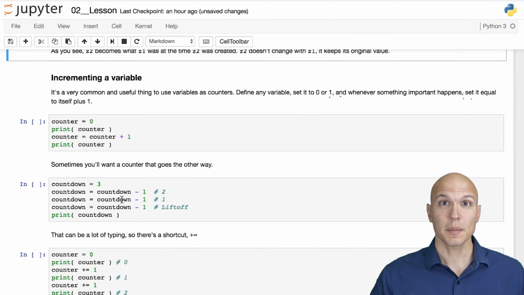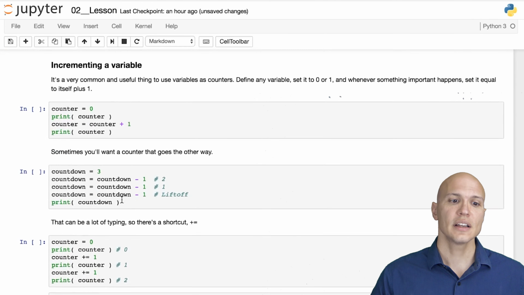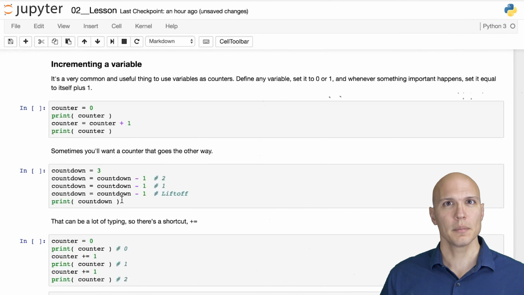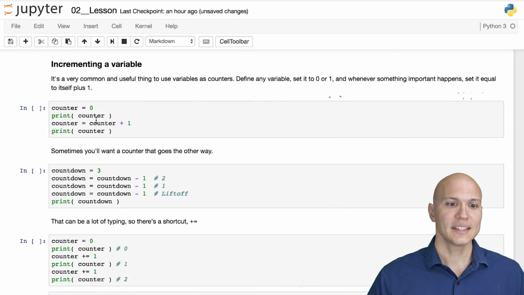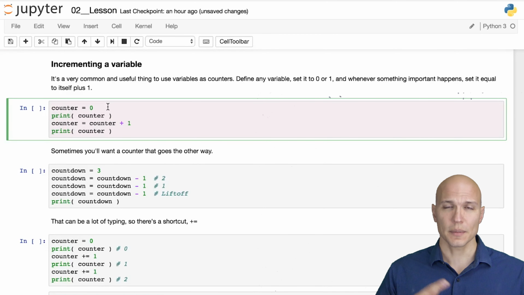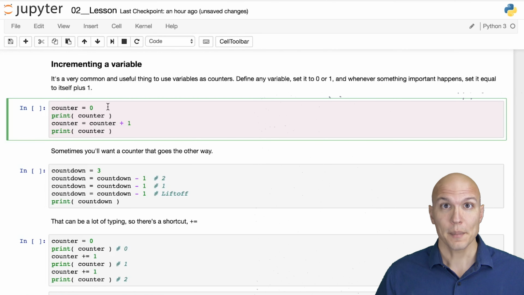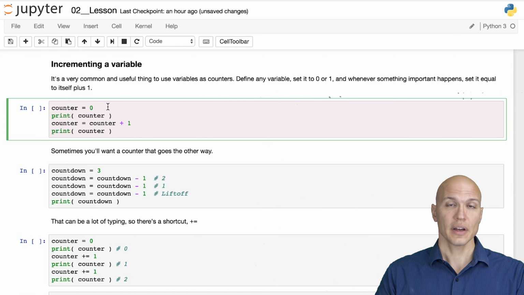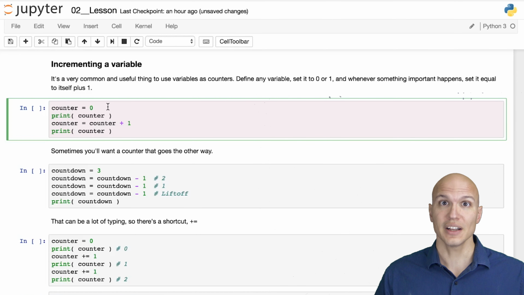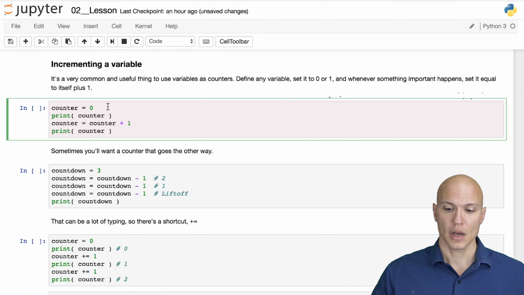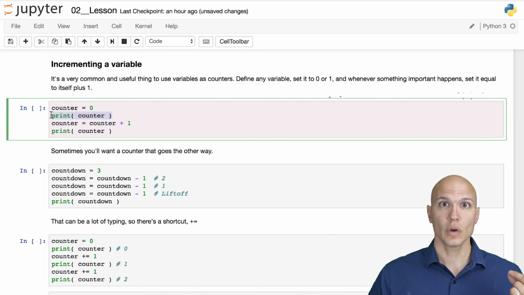Here's one thing that's great about being able to overwrite a variable, and this illustrates what I mean by building meaning. Let's say we have a counter. Let's say I'm doing something lots of times and I want to keep track of how many times I've done it. I might create a variable called counter. I'll assign it 0 because whatever I'm trying to do, I haven't done it yet. Then I'm going to print out counter, and so I should get the number 0 as one line of my output of this code block.